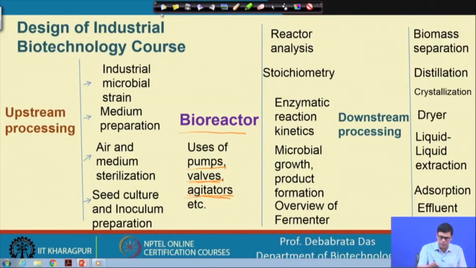So these are the different things that we have, and plus we require a lot of instrumentation. For example, we should have a pH probe, we have a dissolved oxygen probe, and for controlling the speed of the agitator we require a tachometer that is used for monitoring the speed of the agitator. Then we have an antifoam sensor, we have a temperature sensor. So different types of monitoring systems we have in the bioreactors.